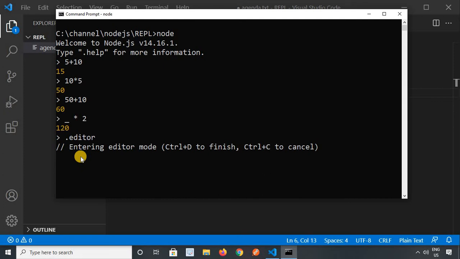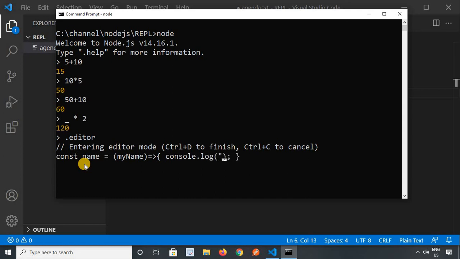So now what I will do, I will just create a function that can also be created in Visual Studio Code or whatever editor you are using. So I will just create a function named name. I will take a parameter here, that is my name. Then I will create a callback here, and I will just display the entered value in console.